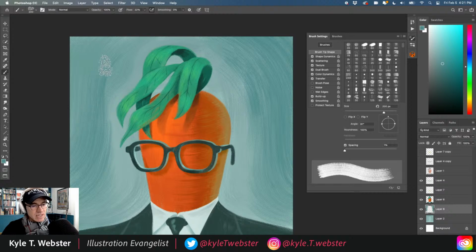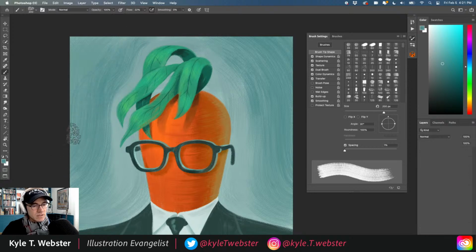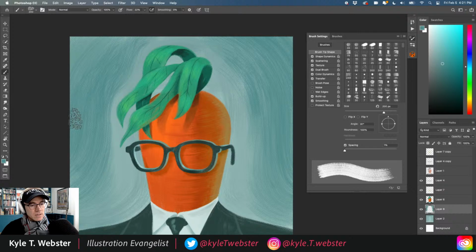So what I did, I'm basically telling Photoshop, hey, I want this brush not to respond to the tilt of the stylus so much, just to respond to the direction in which it is moving, and to fix that brush stamp to rotate accordingly, to rotate as the brush moves in that direction.